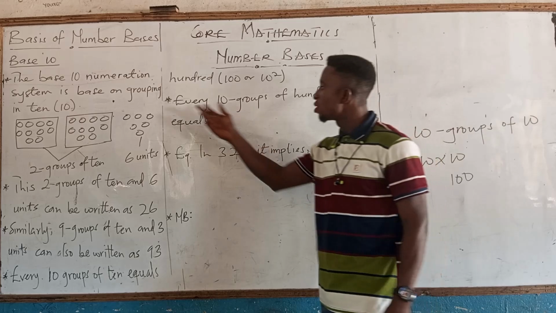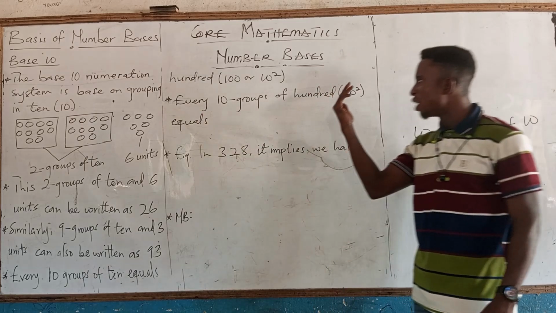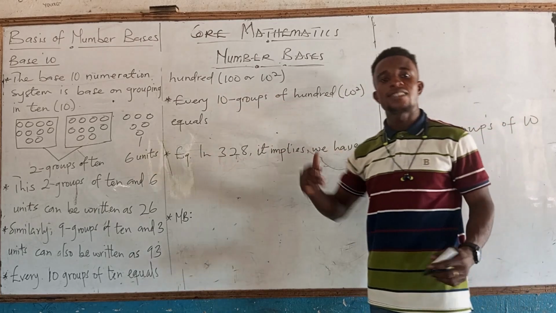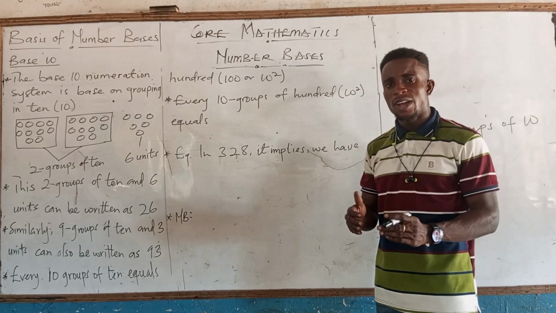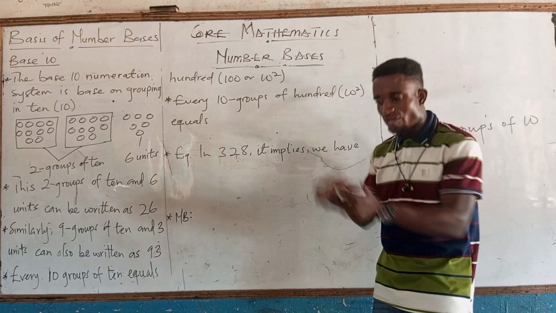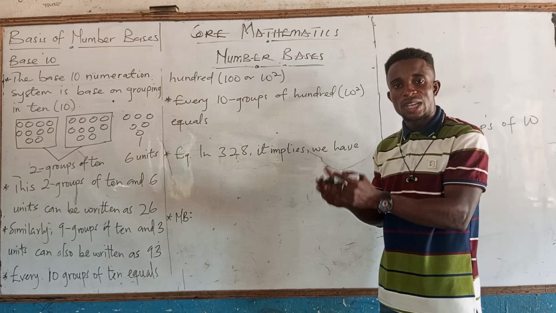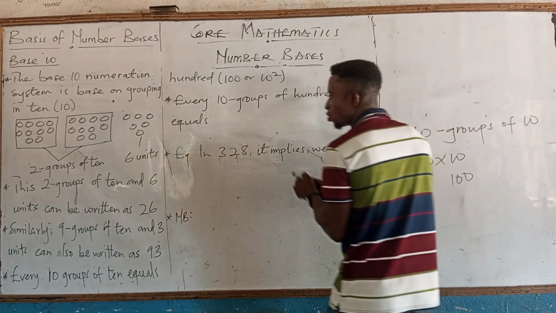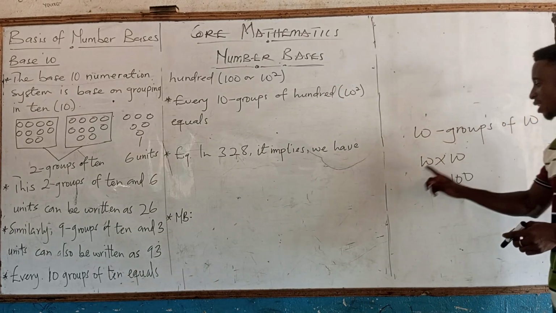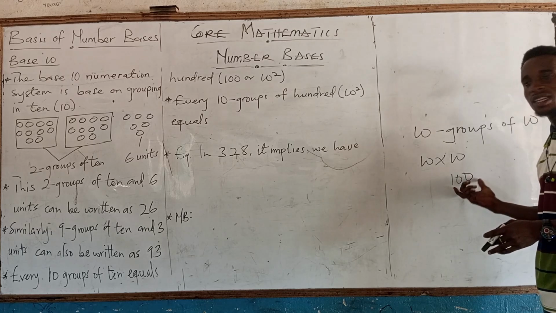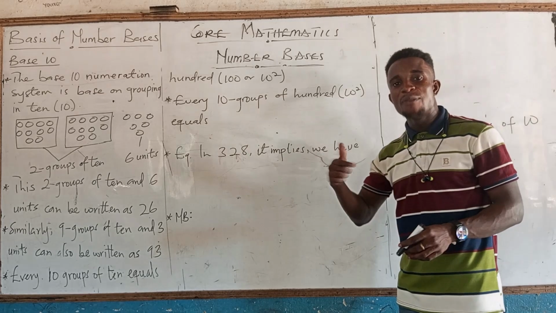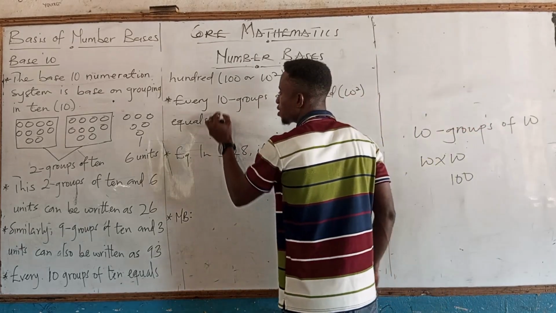Units. And also, we can say that every 10 groups of 100, or 10 exponent 2, which is the same as this one, also equals something. Can you imagine that? Whenever you are having the 100, when that one too gets to 10: 100, 100, 100, 10. That one too gets us something. Can you write that one for me? Because we said 10 groups of 10, we said 10 times 10 to get us 100 units. So meaning 10 groups of 100 we also get as how many units? That equals 1,000. Good.